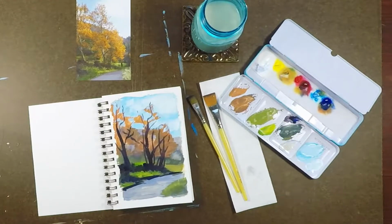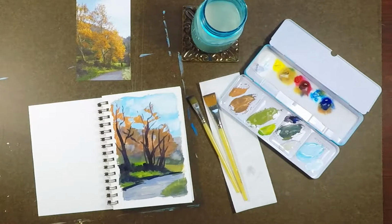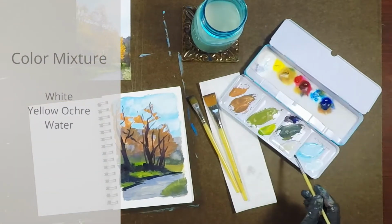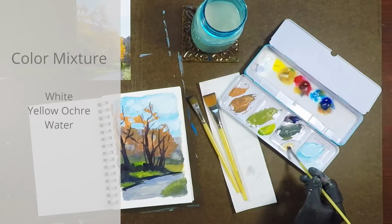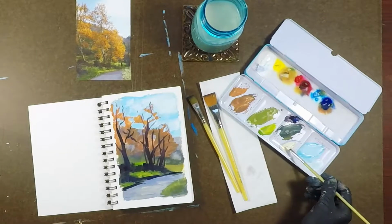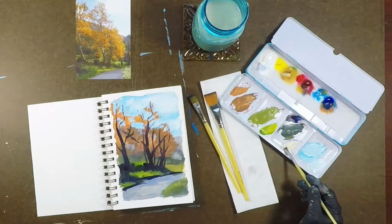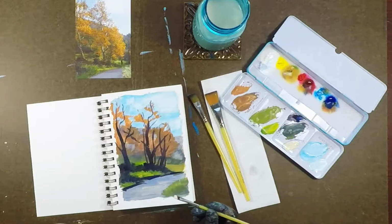So let's see. I'm thinking I like those shapes. I'm going to leave that there for the shadow. And let's do the light parts of the tree trunks. So we're going with white with a little bit of yellow ochre mixed in there. And this color is going to mix with the color of the tree trunk that's already on the canvas as we're working with it, which will work out really nicely for us. So we're not worried about that.